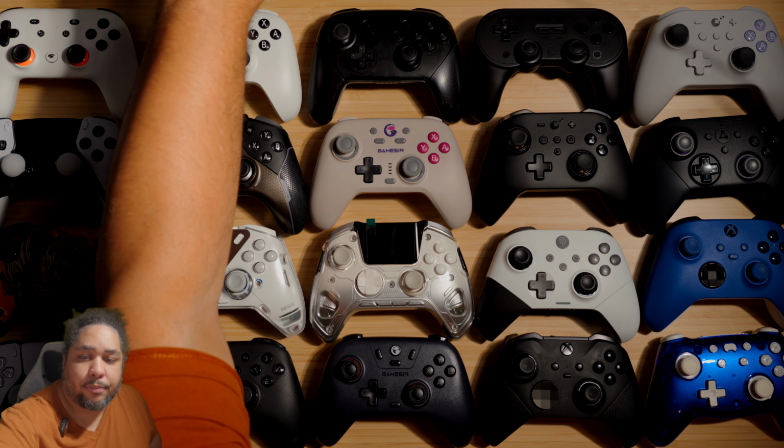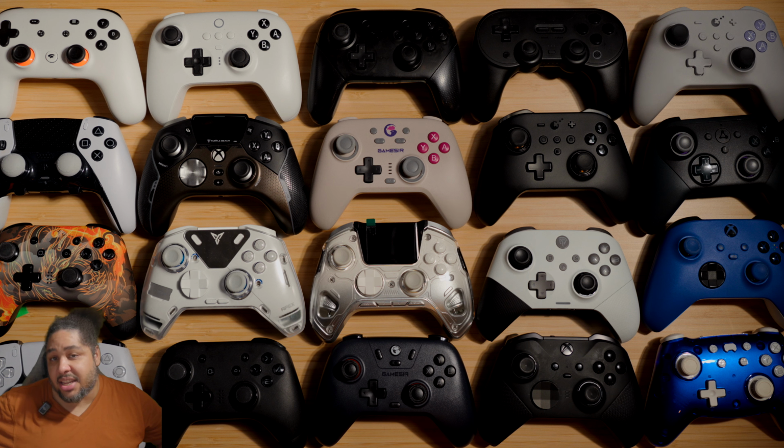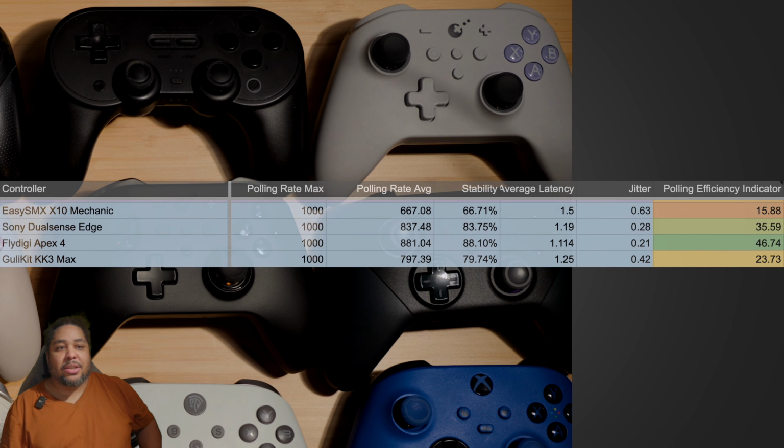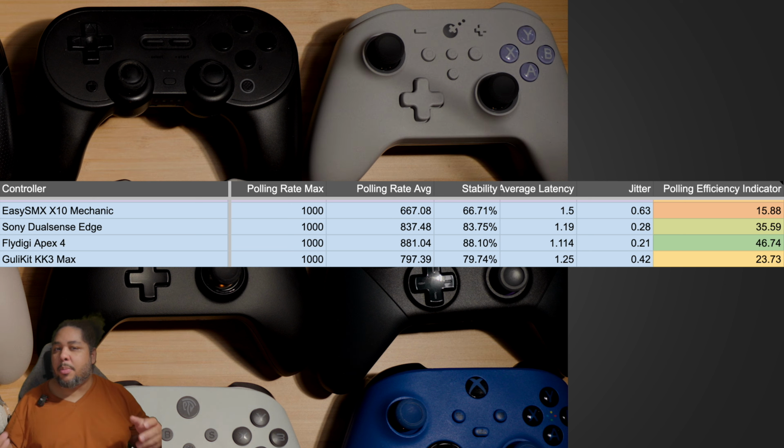But even though it is the one that comes fourth in that 4 product category, at least from what I tested, in third position we actually have the Gulikit KK3 Max, which I reviewed. Now, a lot of people seem to have quality control issues with that controller. To some extent, I feel like it's expected, and we're always going to hear from the people who have trouble, understandably, but the people who are happy with it don't complain for the most part. They're just happy with it. So we don't know. It's really hard to know what the percentage is.